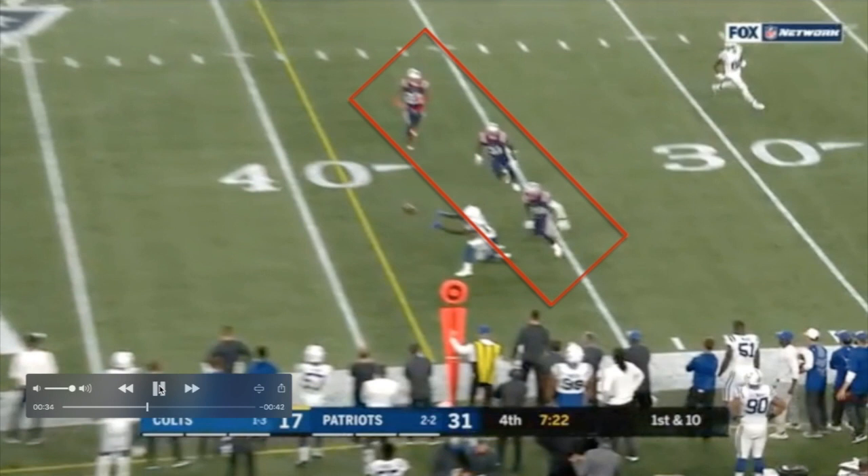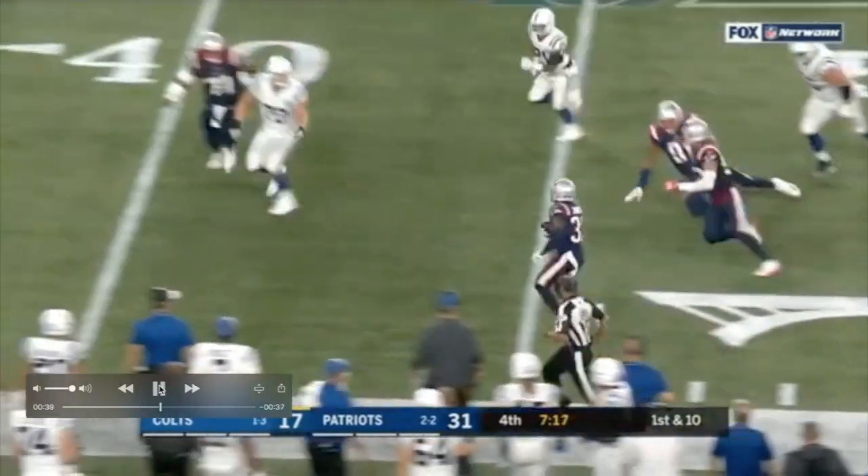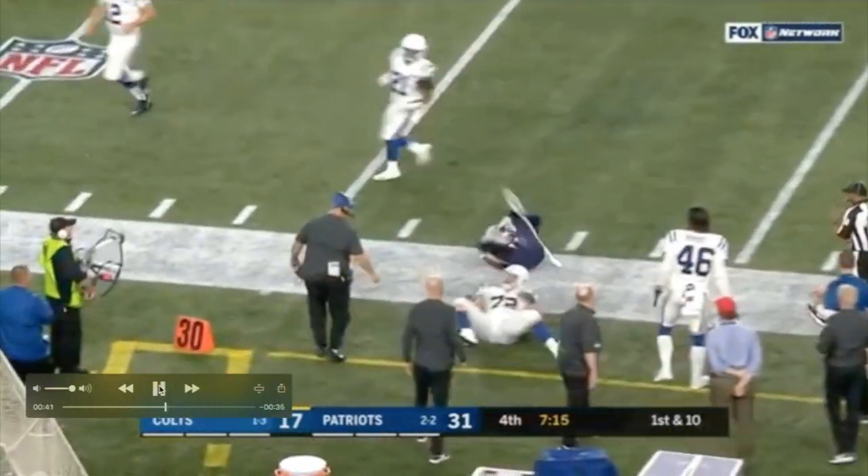The ball comes towards the middle of the screen, and remember we were talking about the amount of rushers on the play for the Patriots — just four, including Kyle Van Noy, who had to chip the tight end. This is where it helps out that you have so many defensive backs in pass coverage. Jason McCourty is at the bottom of this triangle. Jonathan Jones is in the middle of the triangle — the guy that ends up with the interception. And there's Patrick Chung, who has been terrific since recovering from the concussion. The ball pops up and Jonathan Jones does his own juggle drill before finally getting the interception and bringing it upfield.